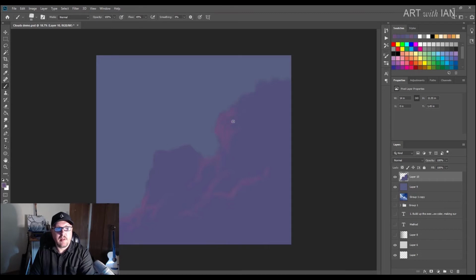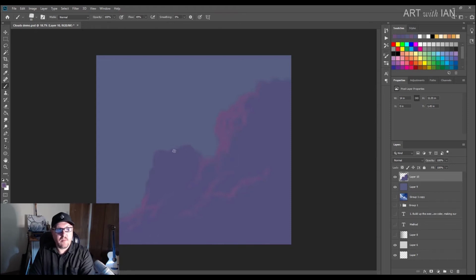So this isn't the point where you want to get detailed, but it's the first phase of developing shapes that are less broad than your original shadow.